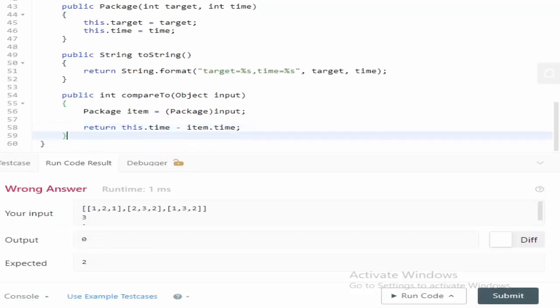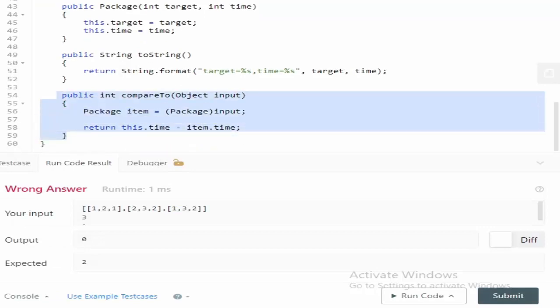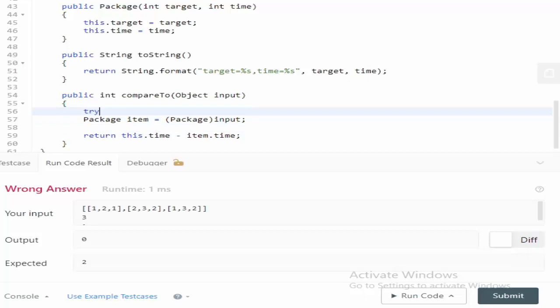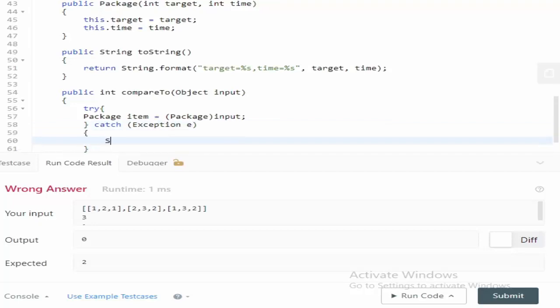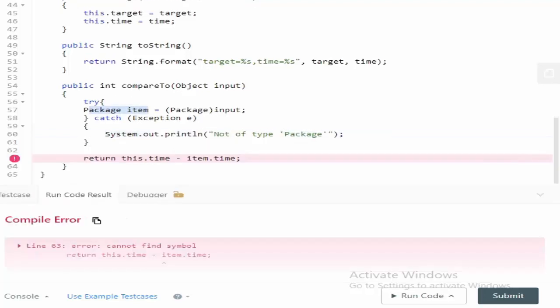This is fine. This is a little bit cleaner because you're basically doing the cast in here, and if you really wanted to, again, you're in an interview, maybe you don't have a lot of time, but if you add this, ooh, try catch. Oh, whoa, not of type package. Got you, buddy. I got you.